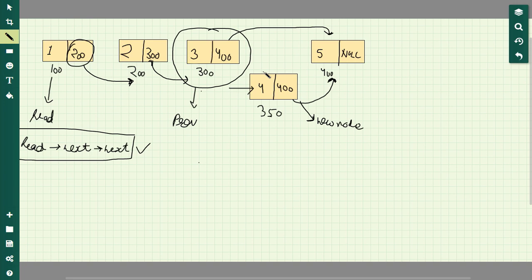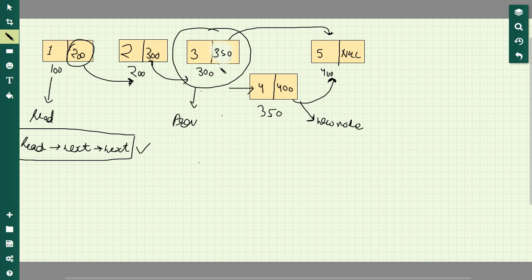And the last condition is that we have to pass our new node's address into the previous next part. Our new node's address is 350, so we are passing it into the previous next part.